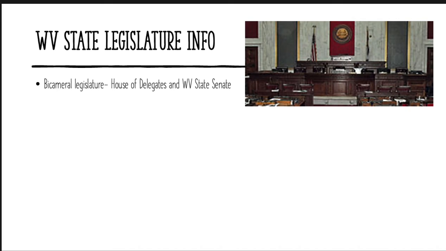Just like the House of Representatives does in the United States Congress. Okay, so you've got your two houses, and the House of Delegates has 100 total members. There are 100 people in the state of West Virginia that are elected to the House of Delegates. Very similar to a House of Representatives member. How long is their term? If it's similar to the House of Representatives, it would be every 2 years. When elected, delegates serve a 2-year term.